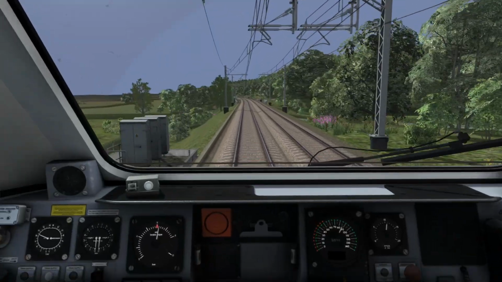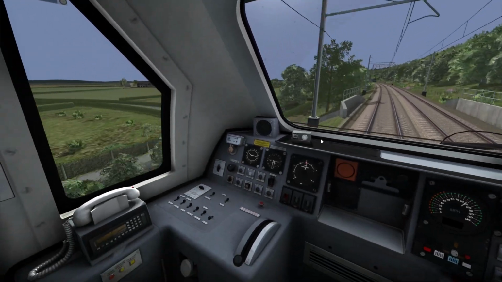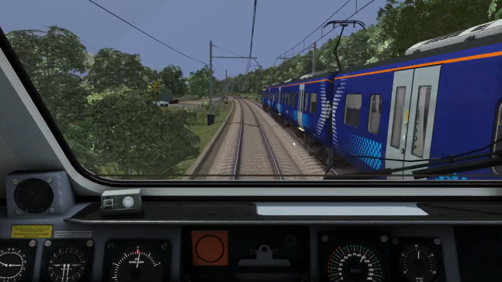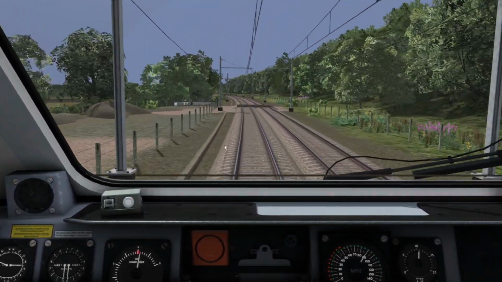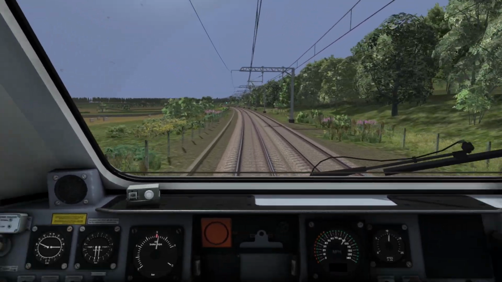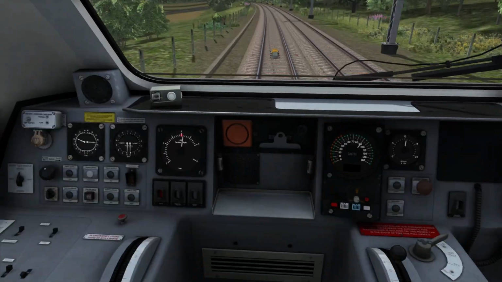So this route is absolutely great. I mean, it's a standard Thompson route. My primary feedback, away from the driving, is lineside clutter. It feels like I'm driving on a model railway, and that's just because it's too clean, it's too nice.